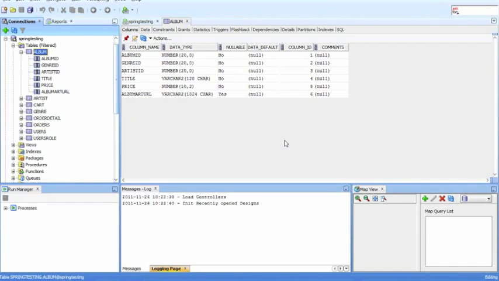Of course, we have to plan and figure out how we manage user information, card information, album information, and so on.